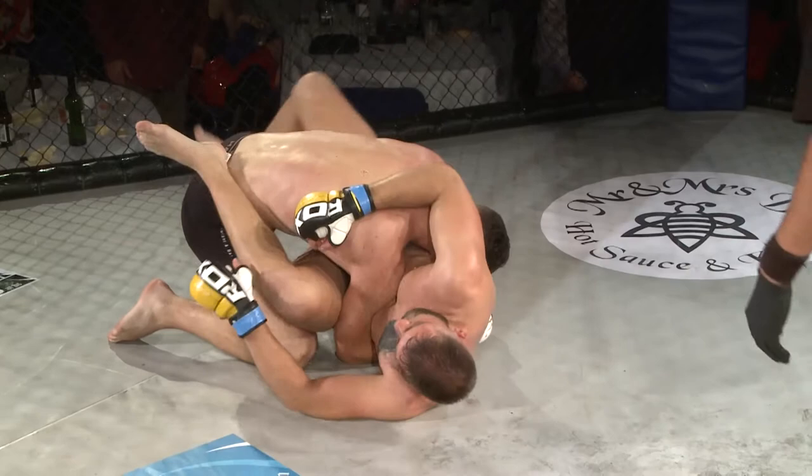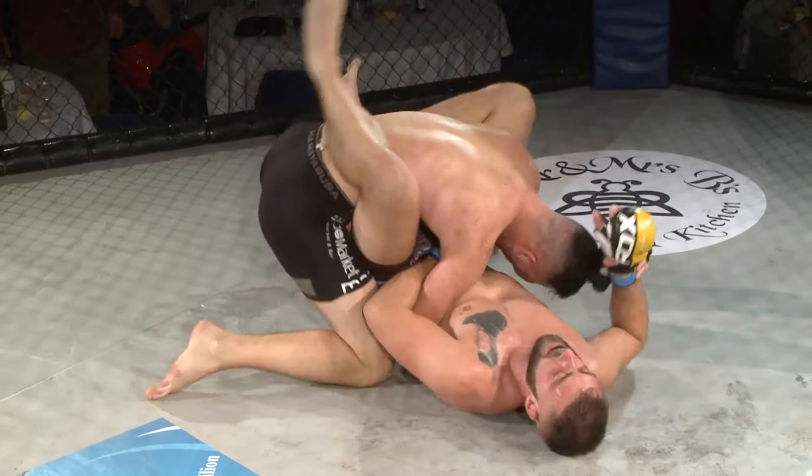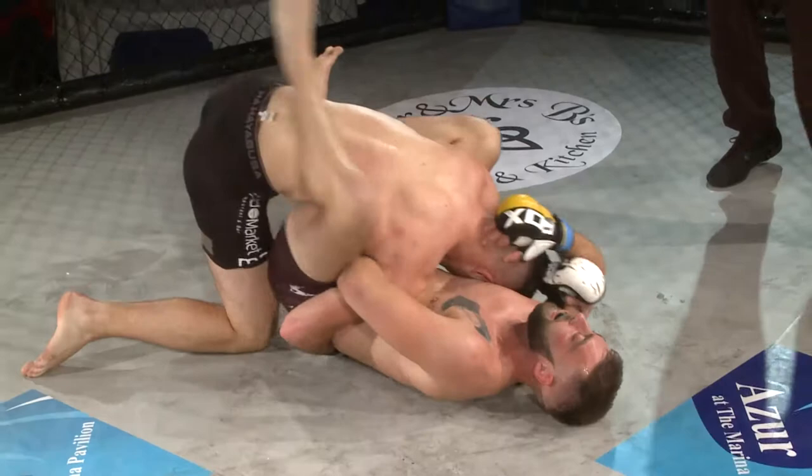Painter now trying to circle the head to his right side. We could be setting up a guillotine here, Chris. Or just to alleviate the strikes from coming down, he's doing a great job of overhooking the right arm of Davis to stop those shots coming down. And of course that head position, Dean, will protect him from the inevitable punches coming in.